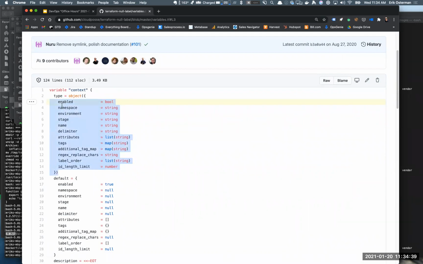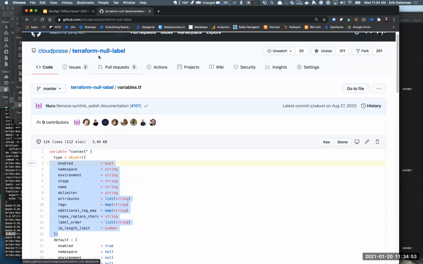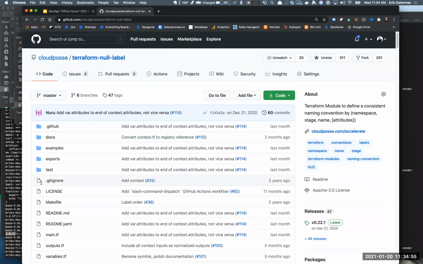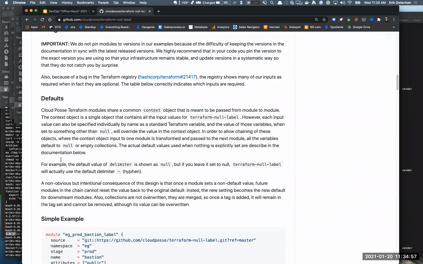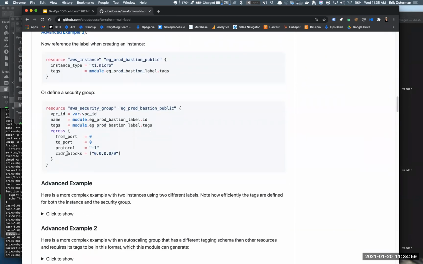And when you do that, you get these optimistically unique IDs for all of your resources. Everything is properly tagged. You don't need hacks out there that automatically generate tags later on because you're already tagging stuff from the get-go. And then you also get this really powerful thing in Terraform null label called context, right?